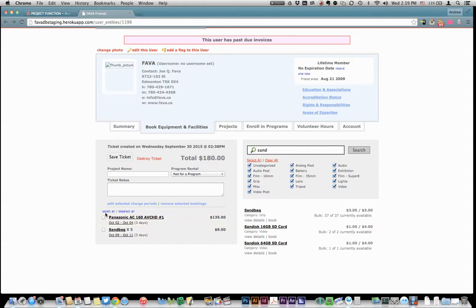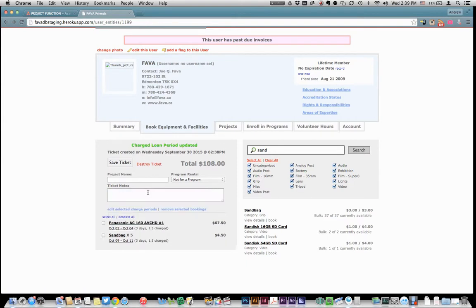Let's say we have a weekend deal, or you rent for a week, only pay 4 days or something like that. What I can do is select all of this and say I'm going to charge a day and a half for the weekend. That updates the price, so it says 3 days, 1.5 charged. Then, let's say they were registered in a class, like a filmmaking class or something like that, and it had free access to equipment. If they're registered, I could then select this program here, and it would create the booking, but not an invoice. So they're not getting charged for it, but it still keeps track of it.